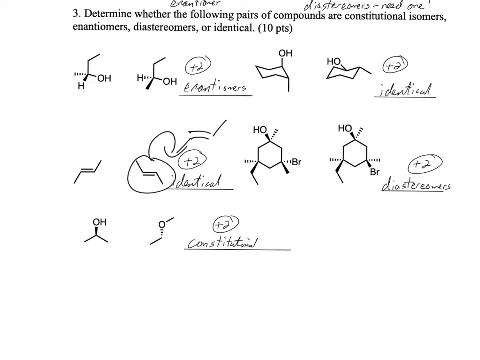And then this one was also trickier than I thought it would be. These are just completely different molecules, right? They're constitutional isomers. They're the same number of carbons, hydrogens, and oxygens, but they have different bonding, different constitutions. So the wedges and hatches here have nothing to do with anything, just to confuse. Throw you off.